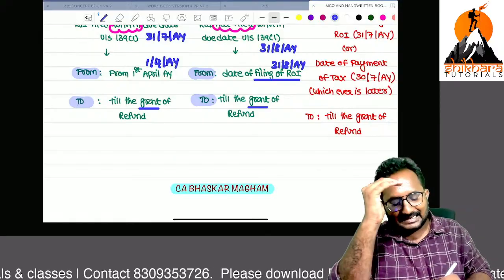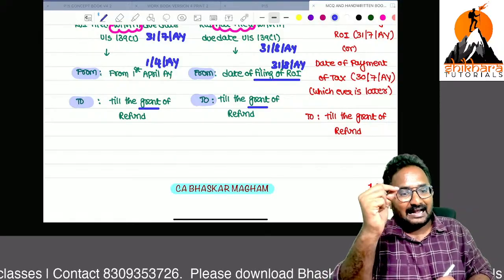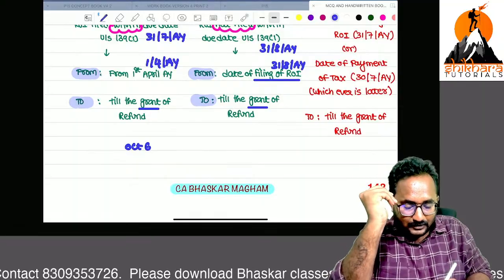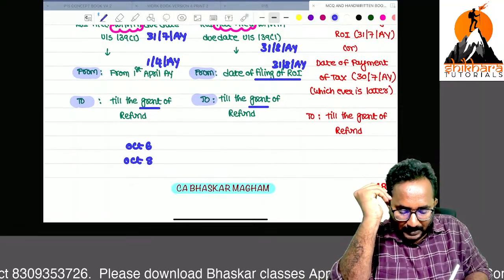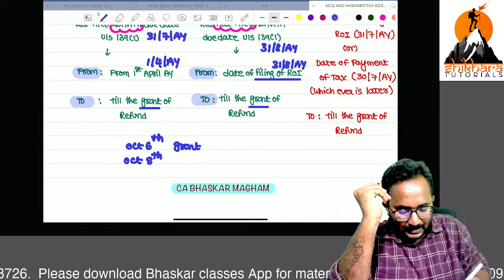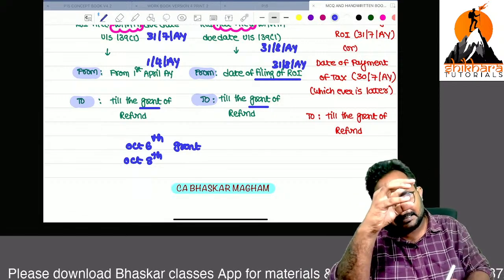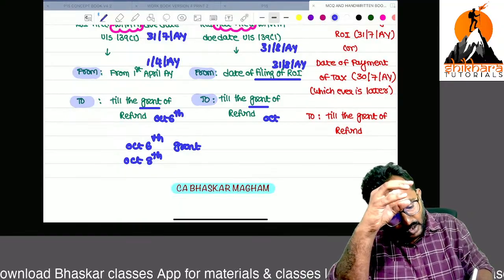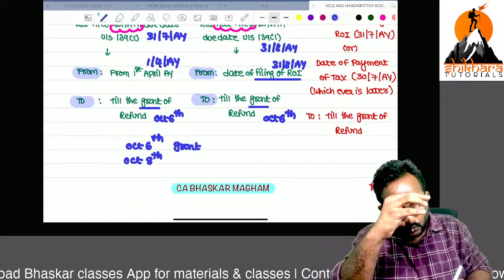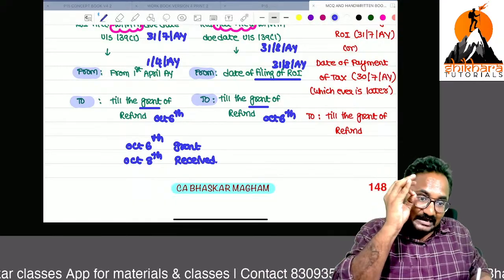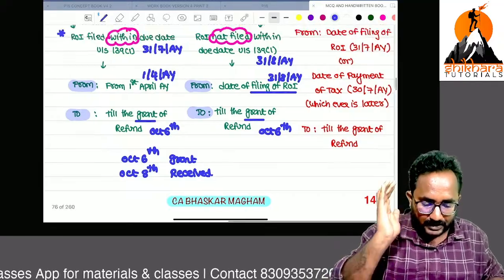They allocate the grant of refund on October 6th, but we received that amount on October 8th. So they are granting the refund from their side, and it's nothing but October 6th. This is the only date we have to take in both cases. Not the date received. So if we receive the refund after 2 days, can you tell me which date we have to take, ma? Grant of refund date only we have to take.